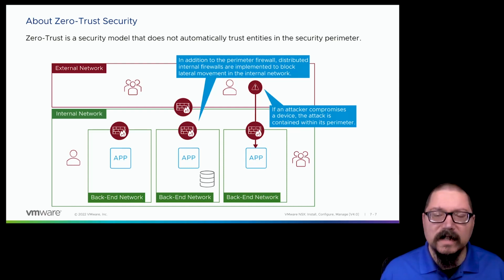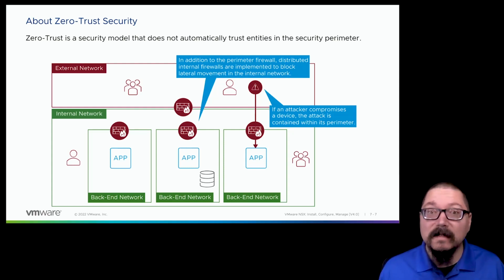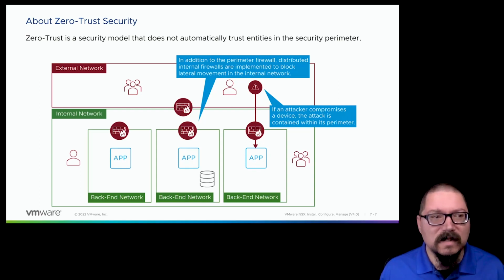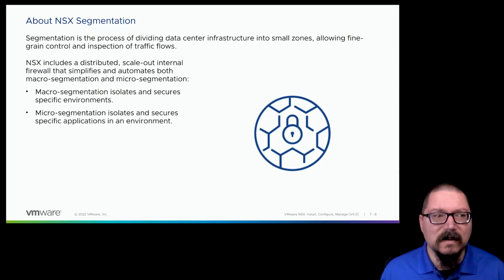But zero trust security is a far bigger project, if you will, than just throwing up firewalls and doing what we call microsegmentation. That's a piece of it. That's absolutely a piece of it. But I have to worry about my devices and my users and my applications and my data as well as my network to really get zero trust security. So this is just one piece of that larger zero trust puzzle.